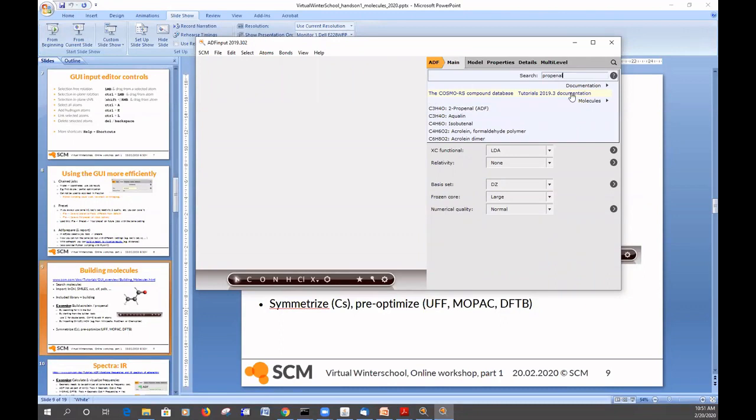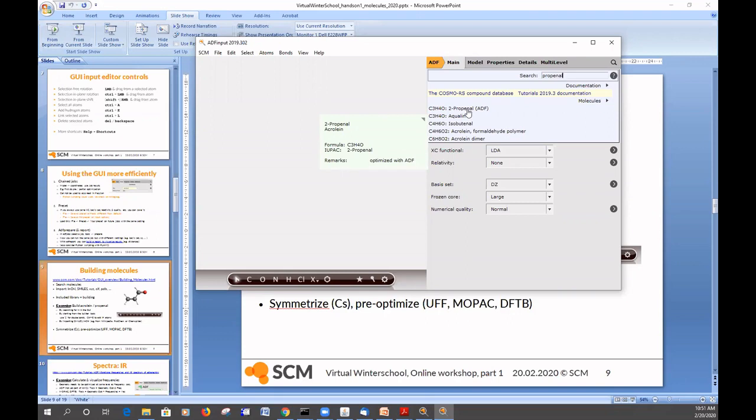By default, it will give you first entries from the documentation part. So this is offline documentation that is shipped with the graphical user interface. After that, you will find molecules and maybe even periodic systems. In this case, you will see an entry here, propanol or acrolein.